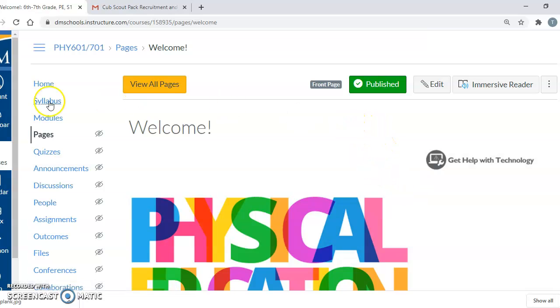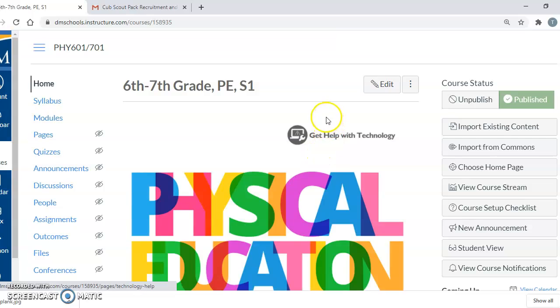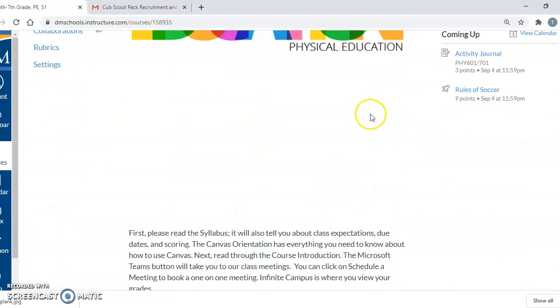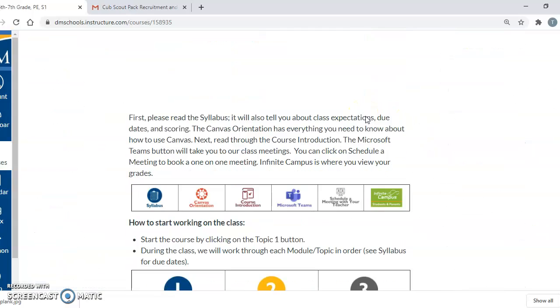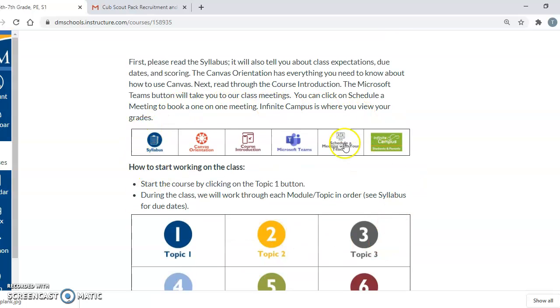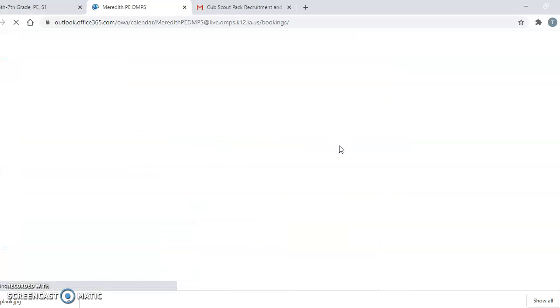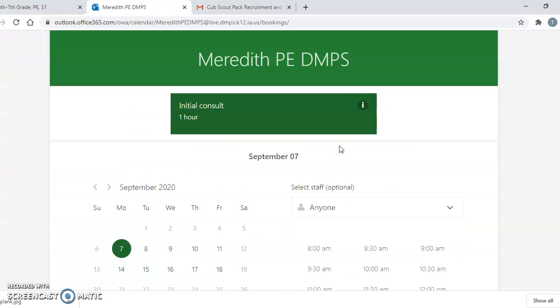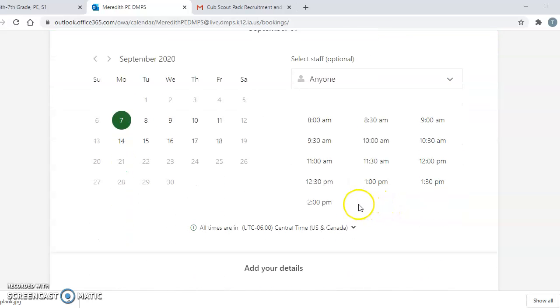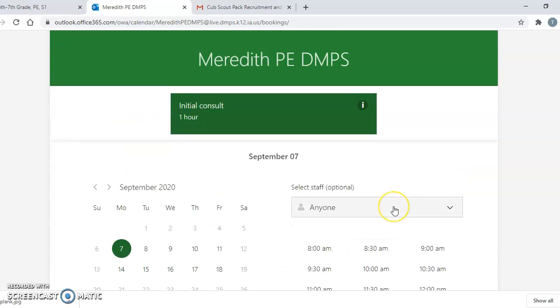All right, so on the home page, where all this stuff lives, there's the schedule a meeting with your teacher button. If I click that, because I already have mine linked, it goes to this. And then I have to set things up further, but then a student can schedule a time to meet with me when my calendar says that I'm free.